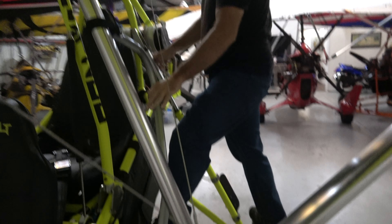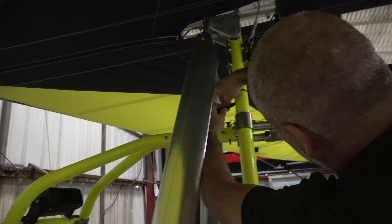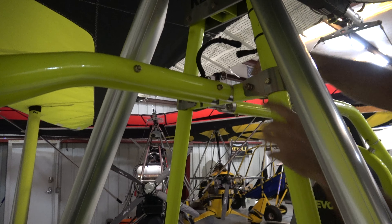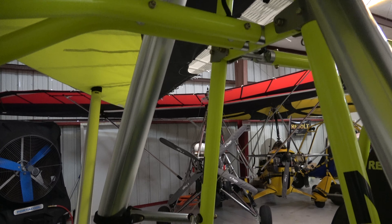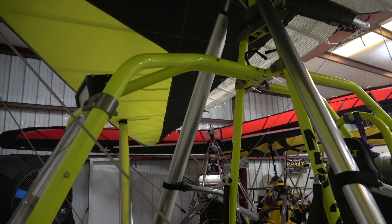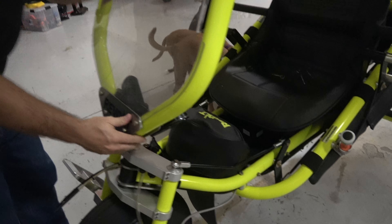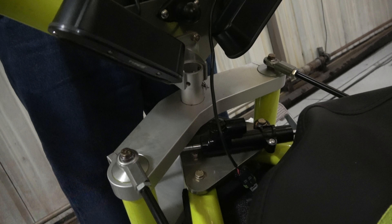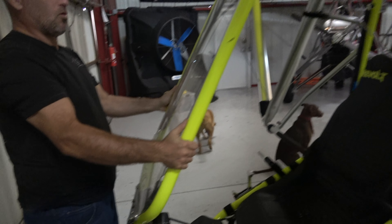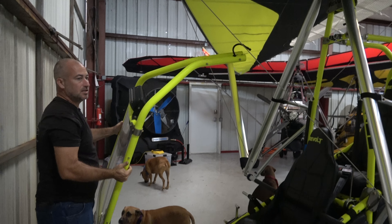I'm going to climb up here and disconnect my light. Pull that apart. I can go ahead and pull these two speed pins, and now I can pull this speed pin here. It's important where you grab the pin — if you hold too low it won't want to come, so you have to find the right spot and it should slide off just that easy. Set this aside out of the way.